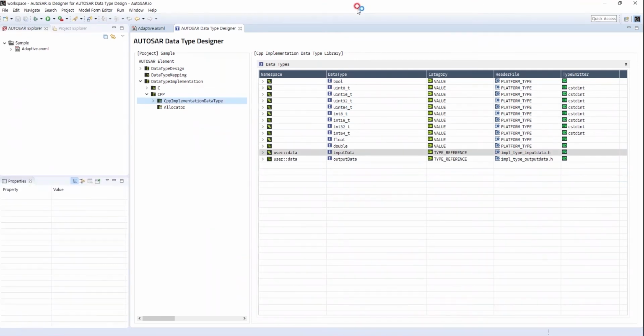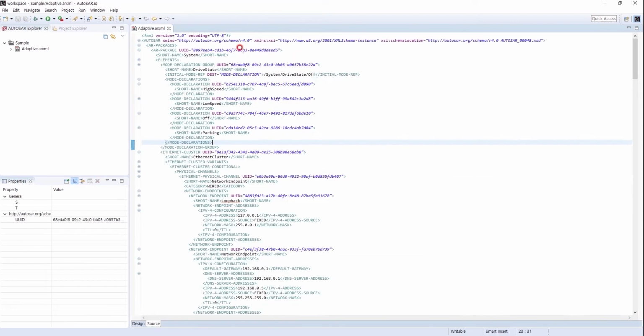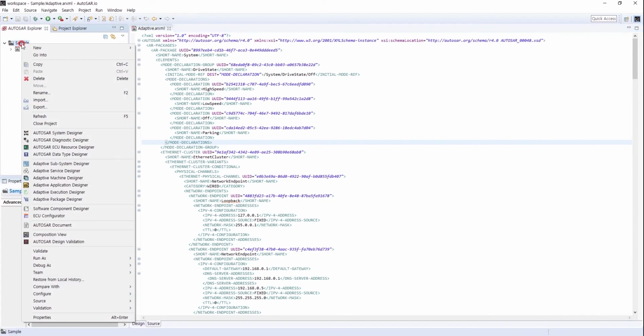I will create service interface through Service Designer. Right-click the project and open Service Designer.